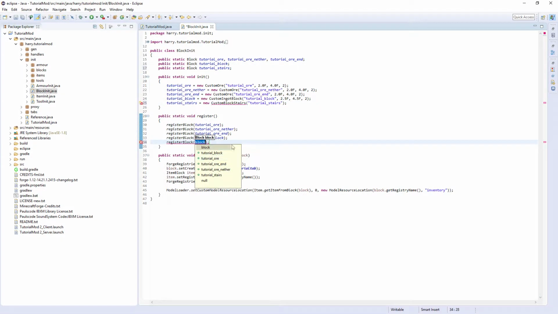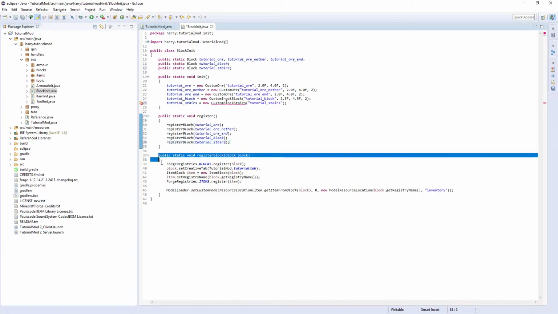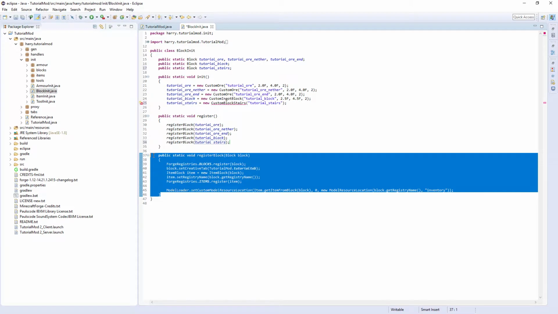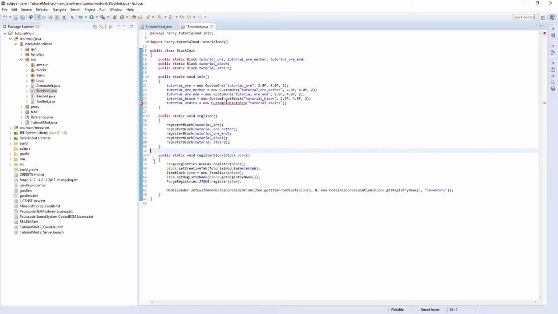If you haven't seen the previous episode yet of updating, we have gone and changed this code to now work in the latest version of Forge, and it also only requires the register block function, which is why we only have it here. So go and check that out if you haven't.